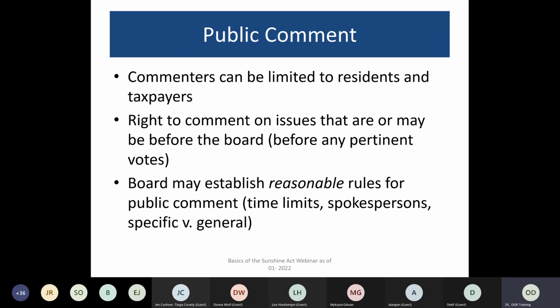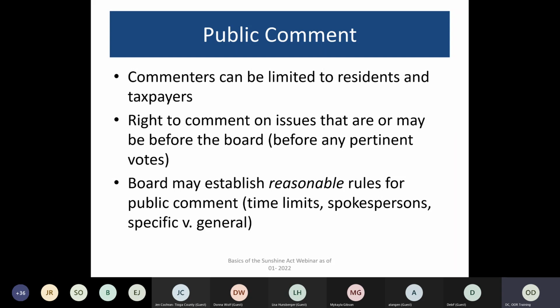Now, a question has come up. Am I correct that public comment, specific versus general, is only required at the local level, but not at state government agency? It's not required at any level. Specific versus general comment, you're not going to find anything in the Sunshine Act that speaks to this. It is merely a practice that has been adopted by certain government entities because it just makes the meeting flow better. It's like, okay, we're going to have public comment, but please limit your comments to the matter at hand, what we're getting ready to vote on. If you have other issues that you want to comment on, we're going to have a general comment period at the end of the meeting itself. I'm paraphrasing there, but that's pretty much how it works. Multiple comment periods during the public meeting rather than just one comment period.